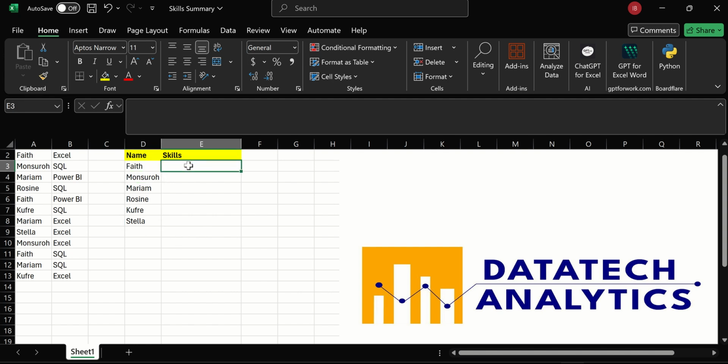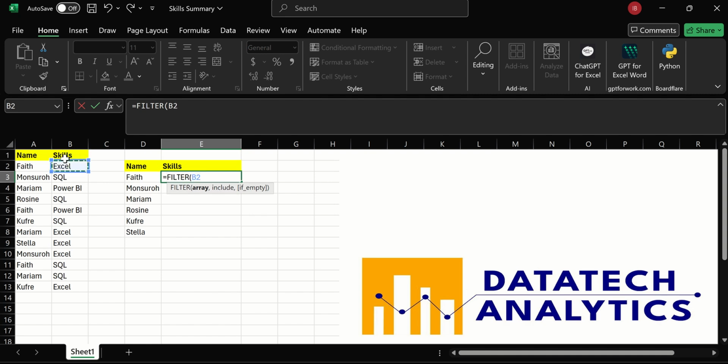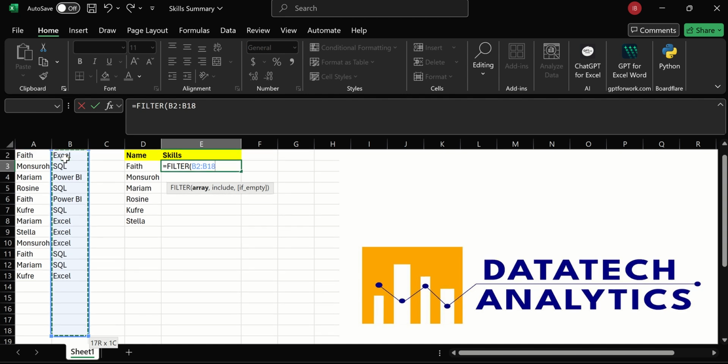Now let's move to the task. I've shown you the manual way of doing it, but to make it automated, you just need to come here and make use of FILTER. I told you the other time that this FILTER, guys, is a very vital function in Microsoft Excel, which you can use to solve a lot of problems. What is our array? My array starts from here, from this very first guy, then you select them down maybe up to 18 as I did for the other one.